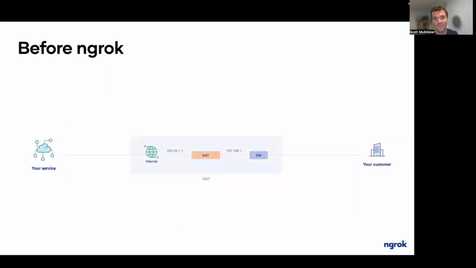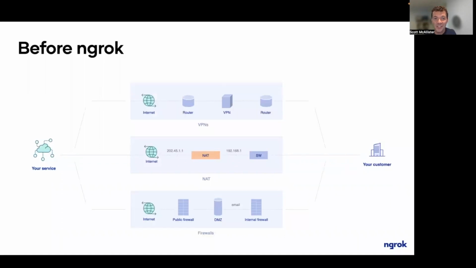To do that, you might have to think about, well, let's think about setting up some NAT, and maybe configuring DNS or messing with certificates. And that's just for this one service. What if I add more services, or I take my application from my laptop and take it into my office network and start figuring out, okay, well, now I have settings I need to think about getting through a firewall or a VPN or all these other configurations that you need to be an expert on in order to get your application online. Not only online and accessible, but also online, accessible, and secure, so that you can have secure traffic with your application.